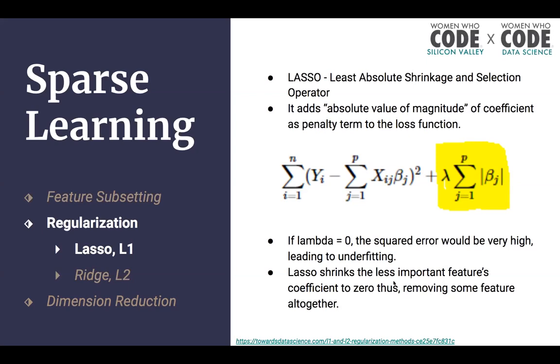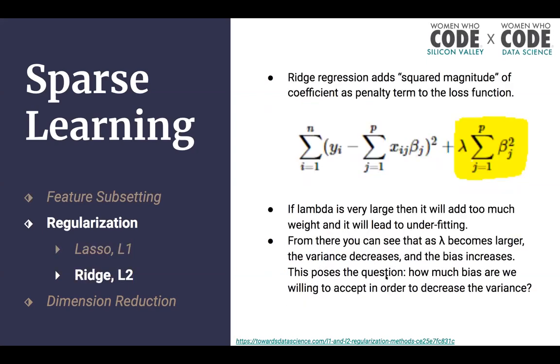So the next one up is Ridge, which is the exact same formula as before, but instead of taking the absolute value of the intercept, we're going to take the squared value of the intercept. We saw the same thing with MAE and MSE too, where both can be done, and depending on whether your data set is sensitive to outliers or not, you can pick one of the 2. So it basically adds the squared magnitude.